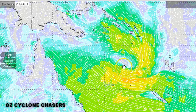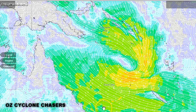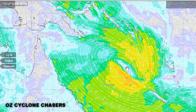As we head towards Thursday night, we see the system continues on its merry way to the south, a long way offshore, so don't stress, Queenslanders. It's a long way away. It will start to, probably by Friday or Saturday, increase the swells along the southeast Queensland coast. We are starting to see gales there by Friday morning, and those gales are starting to get a lot closer to the system's core. So there is a chance there on Friday that the system will be named. But once again, no significant strengthening of that as we head through the time frame.